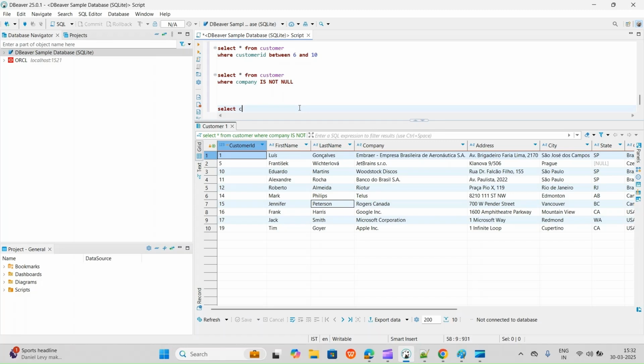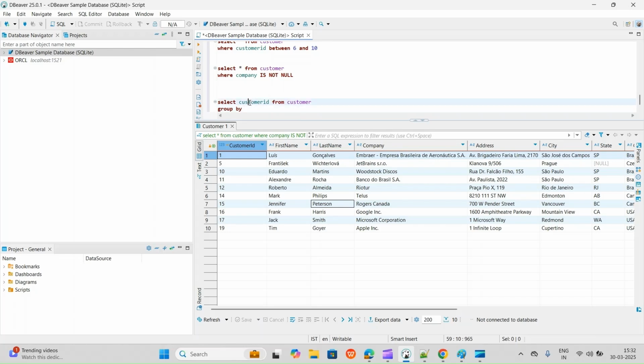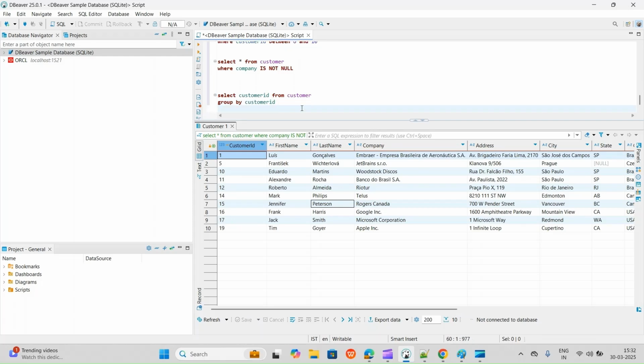Whenever we are using a group by clause for any table, the same number of columns which we are providing in the select clause should be available in the group by. Then only it will allow you to run the query.